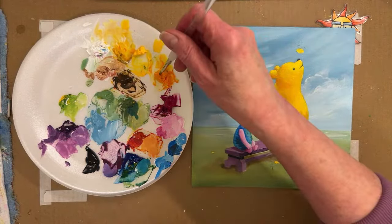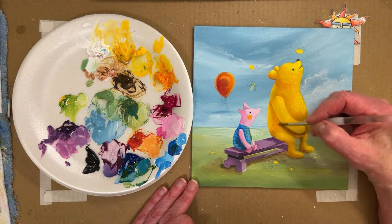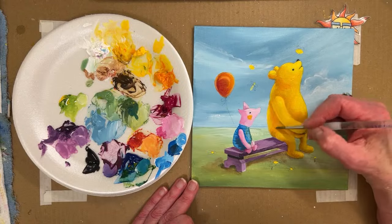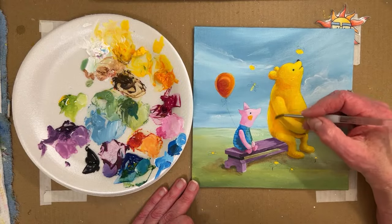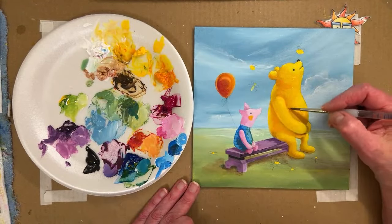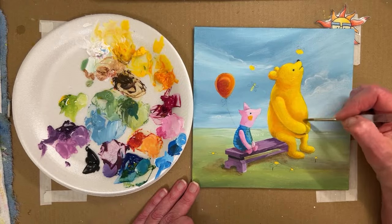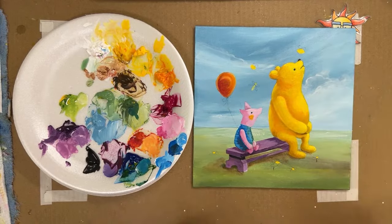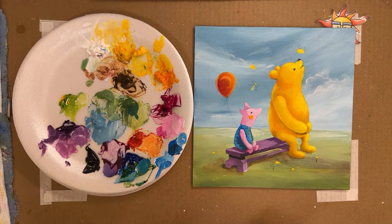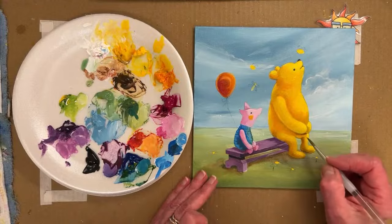Well, I'm also like, I need to move. He's Pooh Bear. I want a Posca pen. Well, he's definitely not too dark like the previous ones. I don't think the orange is going to do it. And I don't want to go red. I'm scared to go red. I kind of like that he's chubbier, although he's got a little bit of a muffin top down here. There's something going on.